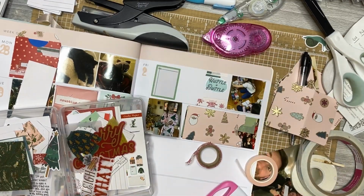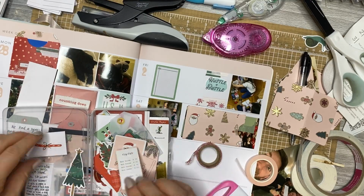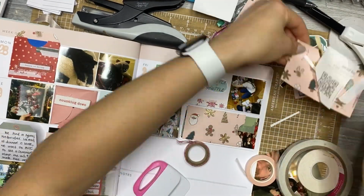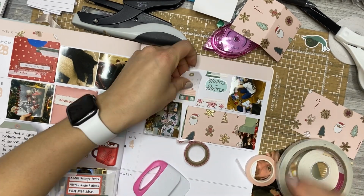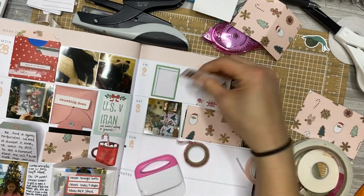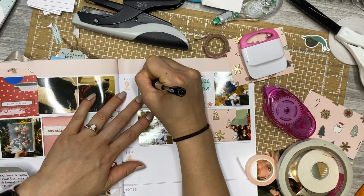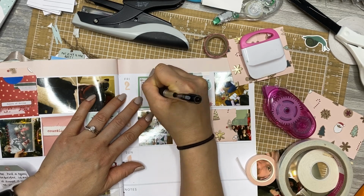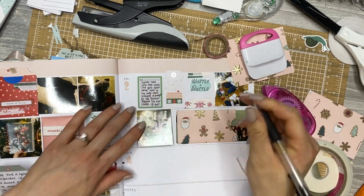So, anyhow, I'm just filling in this white space. It's a challenge that I struggle with because I don't really like white space. It makes me feel uncomfortable, like there's something missing that should be there, and that's totally just me. There's a lot of people who love white space, but I can't help but have a crowded looking spread. That's just the way I work. I've learned that about myself throughout this year. But it's fine. It's my style, and there's nothing I can do about it.